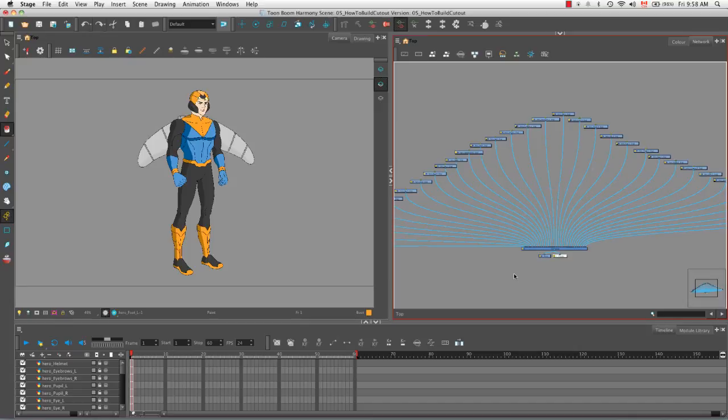So the network view functions similarly in a lot of ways to the timeline view. You can do a lot of what you can do in the timeline view in the network view, except for the timing of your animation. However, the two are not directly connected and do not function exactly the same. And in fact, the network view is more powerful than the timeline view in that it is not a slave to this layer stack. For example, the helmet will always appear in front of the eyebrows because it sits higher in the timeline view layer stack. However, in the network view, that doesn't have to be so.